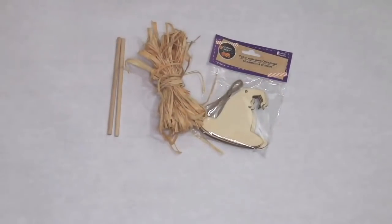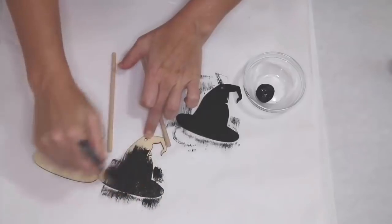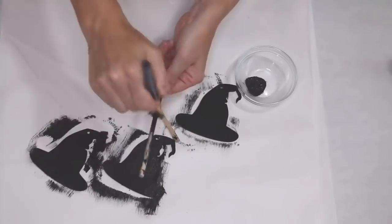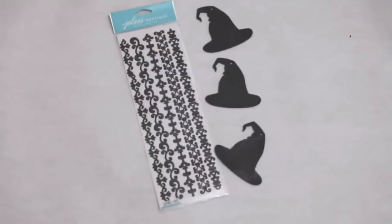This may be one of my absolute favorite garlands that I have ever made, and I am so excited to hang it again this year. So using some black paint, I just painted the witch's hat as well as some smaller dowel rods. After that, I do have these stickers from the Dollar Tree that I'm putting on the witch's hat.